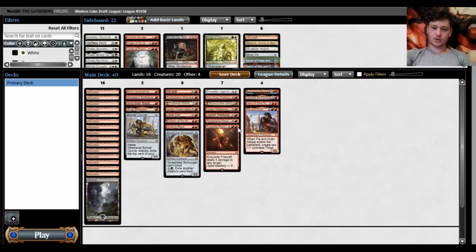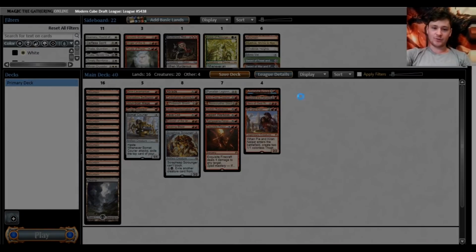So yeah, I think this is a pretty great mono red deck. It's missing a little bit of burn, but we have a great curve of cheap aggressive creatures. And we don't have to splash, so we have consistent mana. I think this is a very, very strong and fast deck. So I'll see you in round 1.